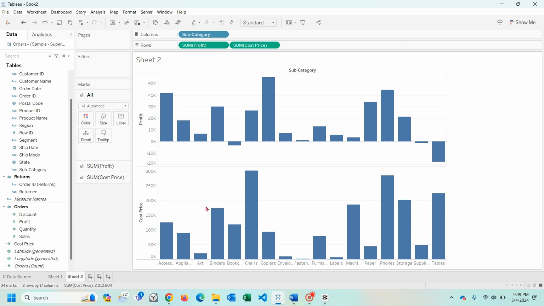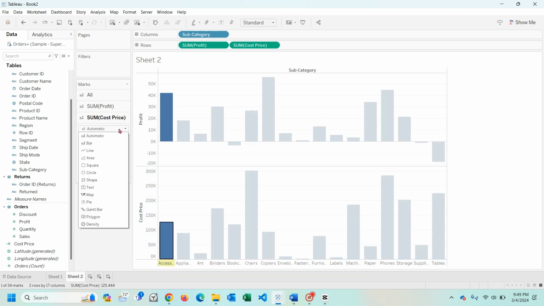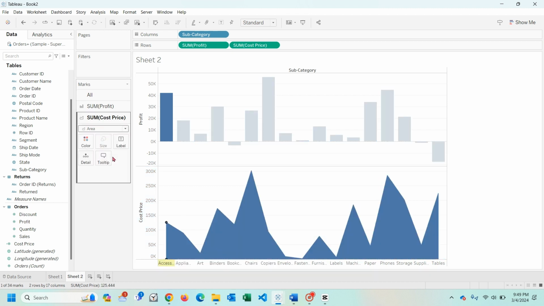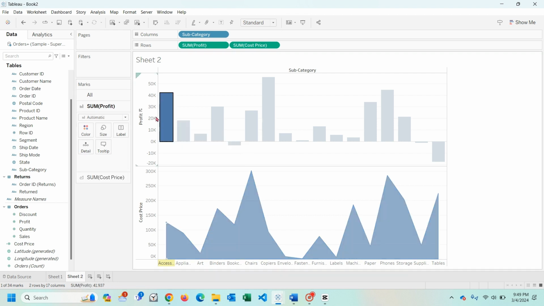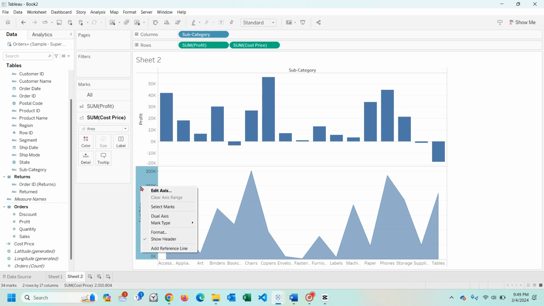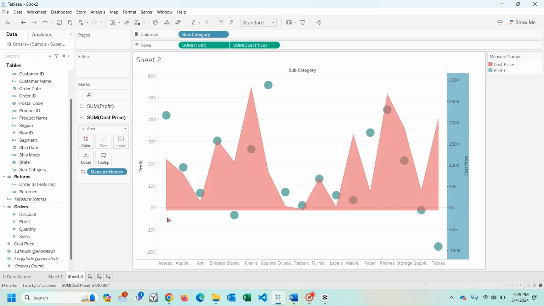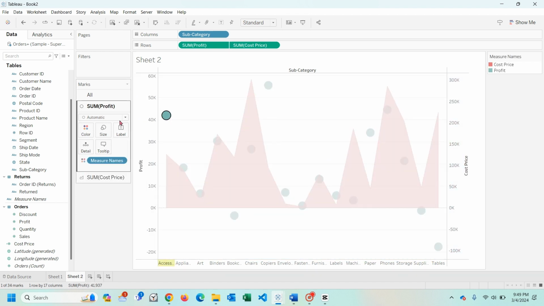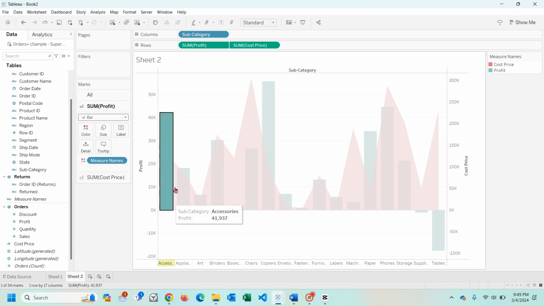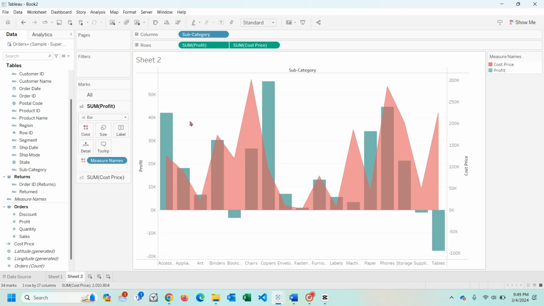Are they costing a lot to us too? That is what we want to understand here. Similarly, this time I will click on area, then right click and choose dual axis. See, these are really better visualizations.